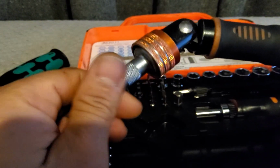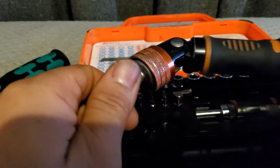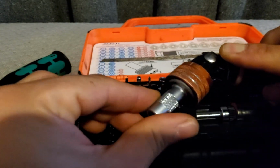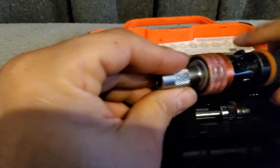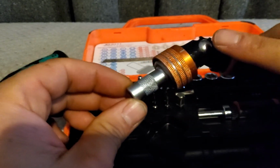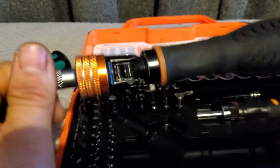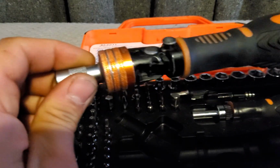This one, just one small turn, you can actually change and adjust this in free position. You can use it as a screwdriver, you can use it at a 60 degrees angle and 90 degrees. And this one took a lot of beating and still works.